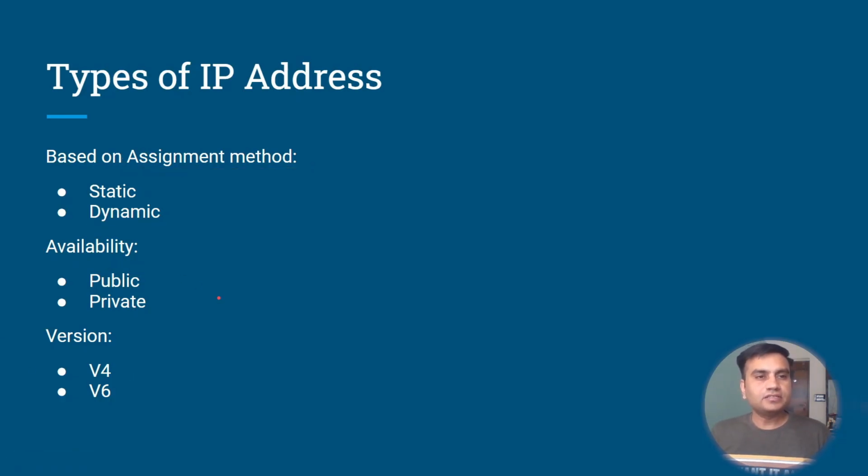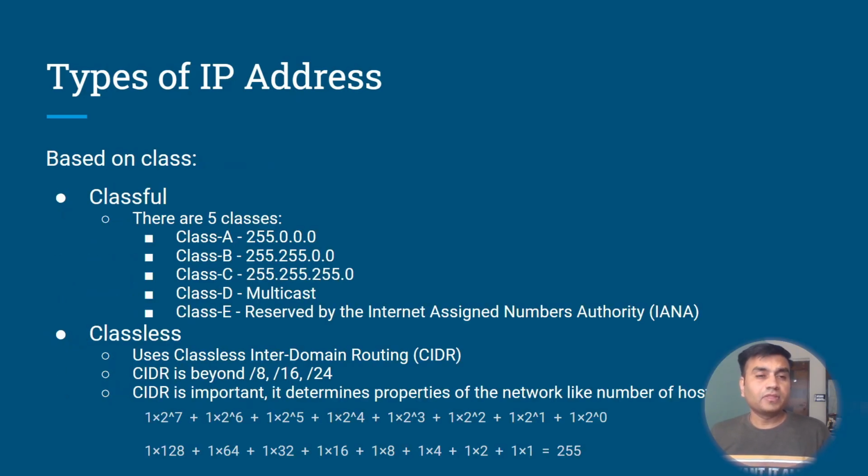The next category is whether the IP address is of V4 type or V6 type. Without going into much technical detail, let us jump to the next section, because this information is just to make you aware of the types of IP addresses. This is not really useful in the coming slides. What will be useful is whether the IP address is a classful IP address or a classless IP address.